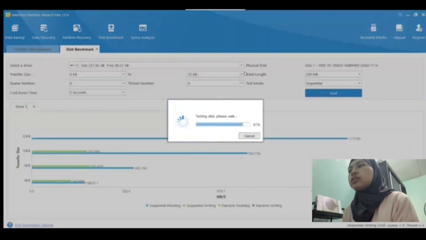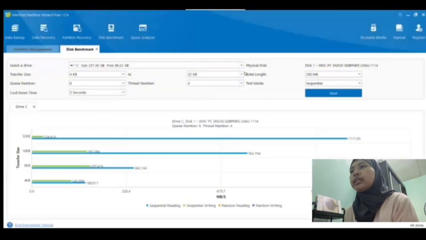The highest sequential reading and writing is at 32 kilobytes. It's 1117.85 for sequential reading. For sequential writing, 224.613. So let's try the other mode, which is random.